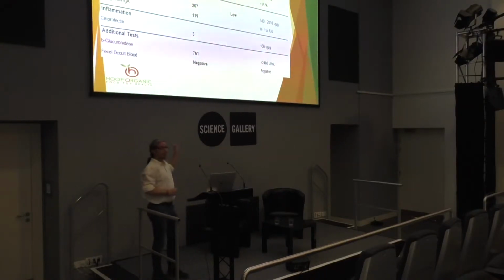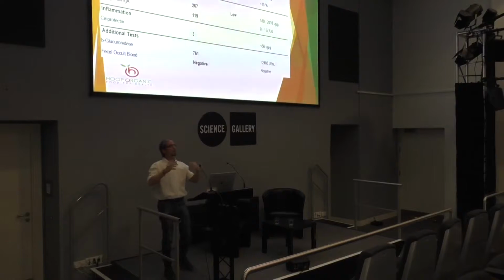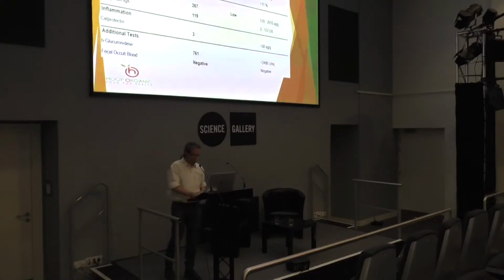The fact that it's very low and not very high suggests that this person has been having inflammation, and this parasite and candida, which I actually forgot to tell you about here, a moderate level of candida, for a long time. So the immune system no longer has the capability, the nutrients, and the ability to fight infection, and therefore it is very low. Calprotectin, the marker that general practitioners use for inflammation, is very low, which is good. Normally when it's very high, we're talking about inflammatory bowel disease, like Crohn's disease or ulcerative colitis.